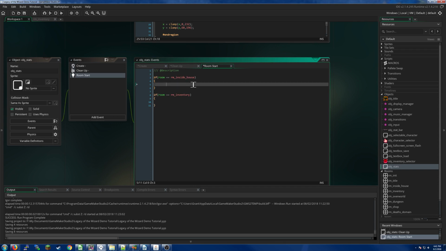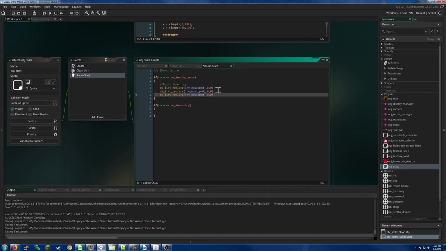So when we go into the house, one of the things we need to do is reset the inventory. So we just do ds_list_replace inventory_equipped_ at position 0 with 0. So that just replaces the position with a blank object.